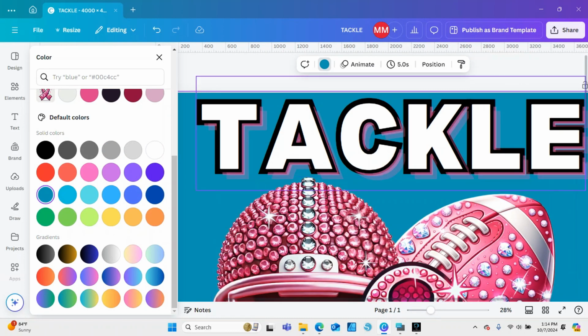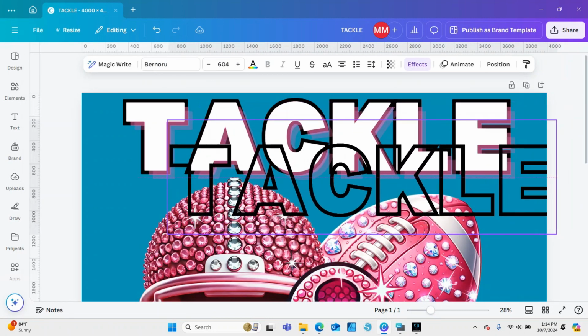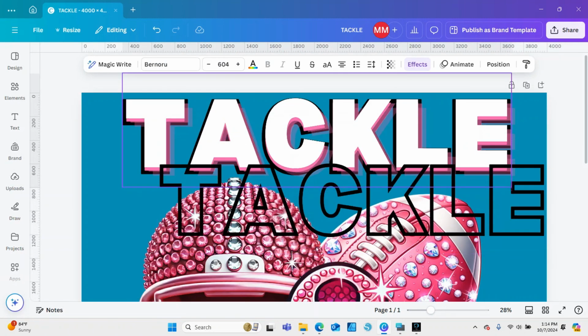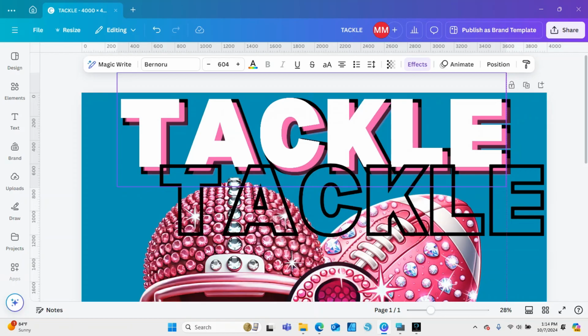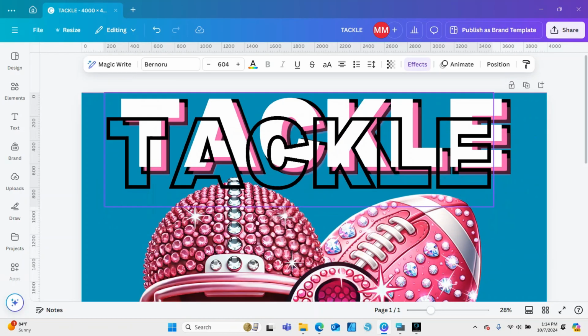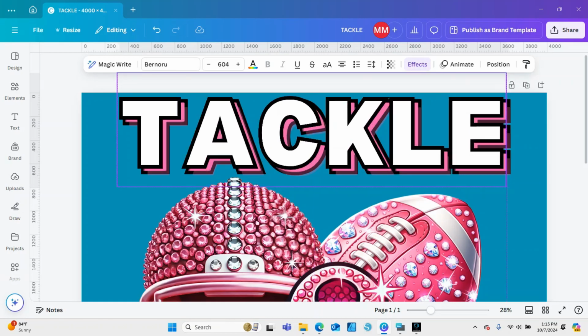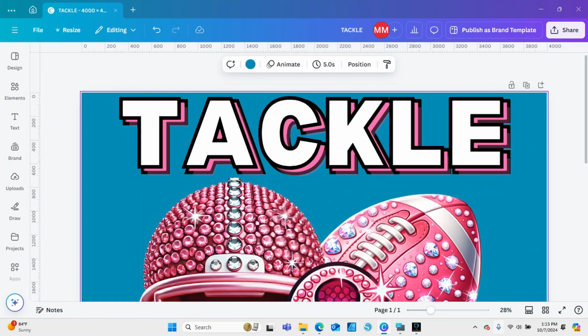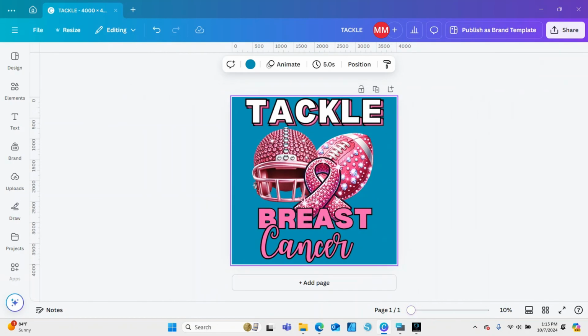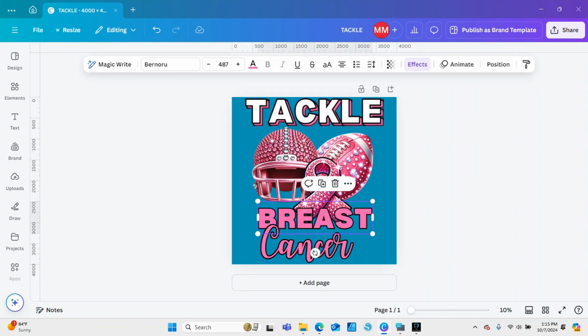And of course you can go in and you can play with this. You don't have to leave it exactly like that. You have to make it your own. I like that.